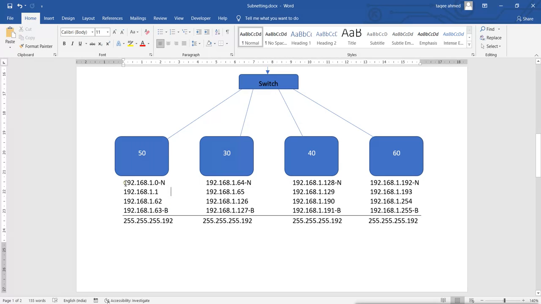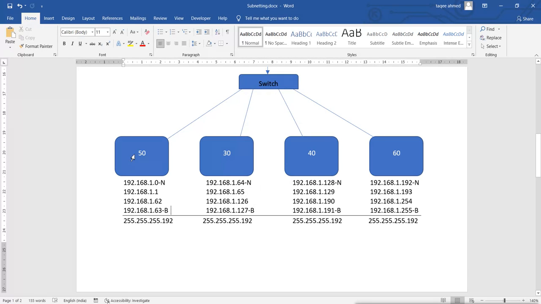And this is the first IP of the block, so it is considered as a network IP. We can't use it on any machine. And this is the last IP of the block. That means it is a broadcast IP. We can't use it on any machine. So whatever IP we can use is in between this. That means 192.168.1.1 to 192.168.1.62, and total IPs we have here is 64 for one block.